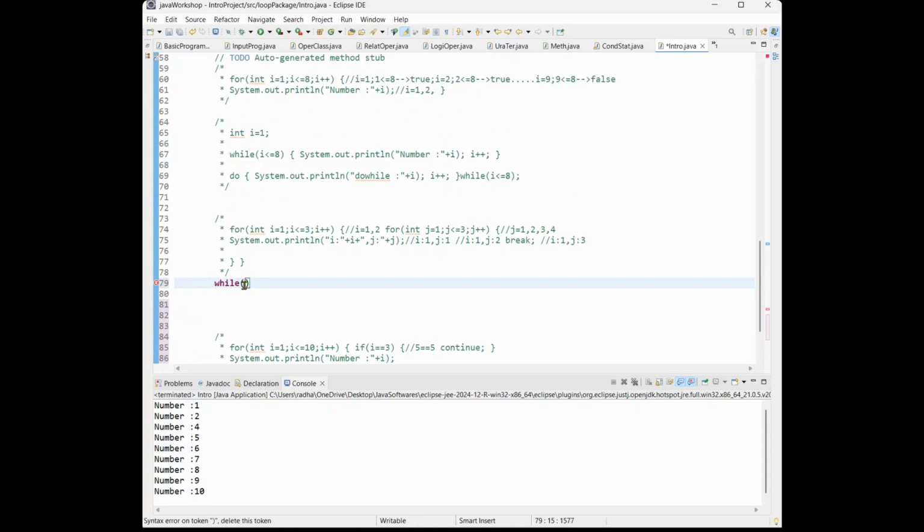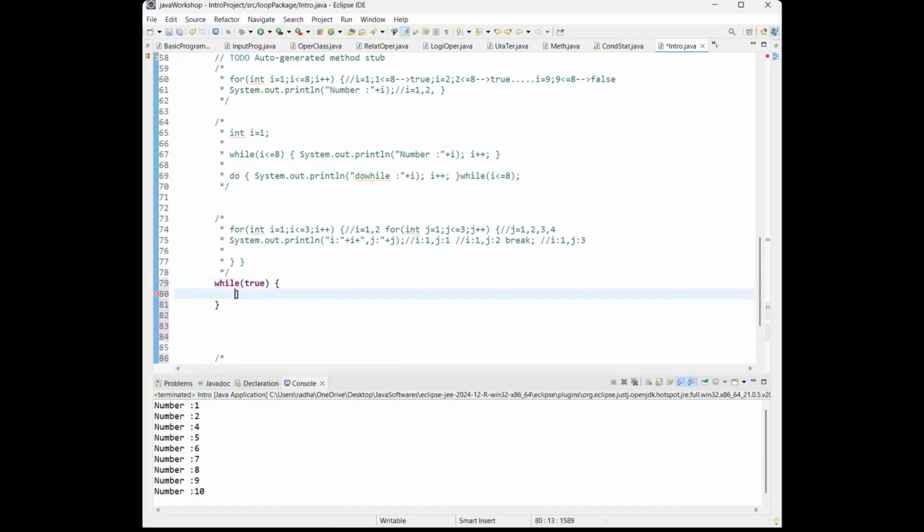What if we give while(true) only? Here I am giving the condition as true, and I will print System.out.println this is infinite loop.